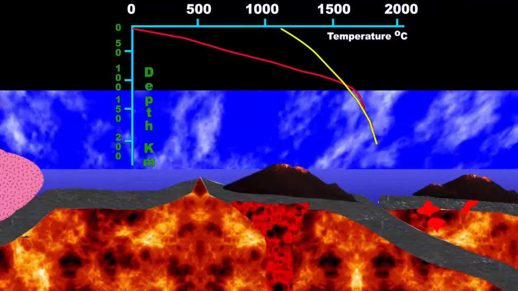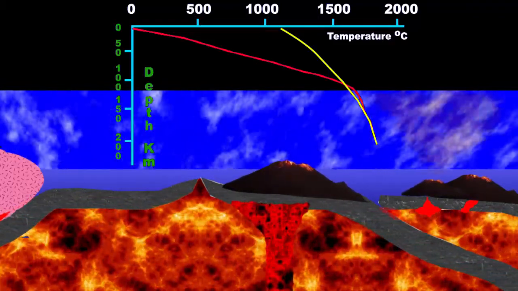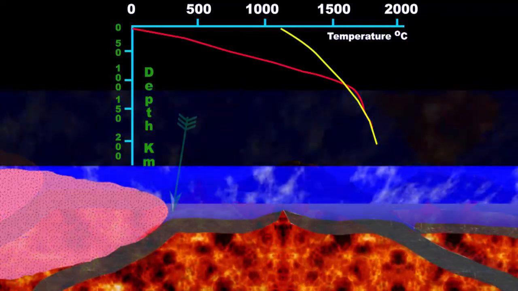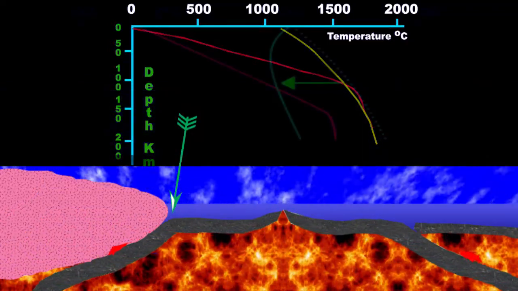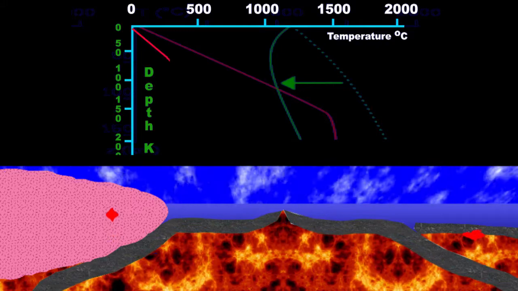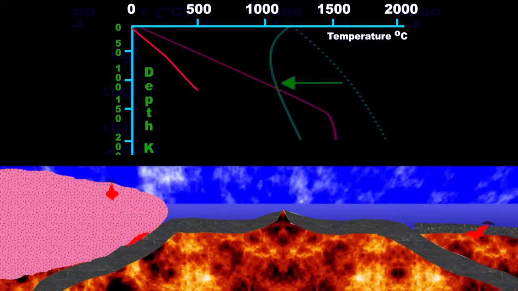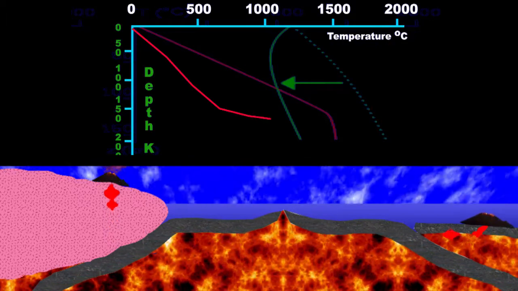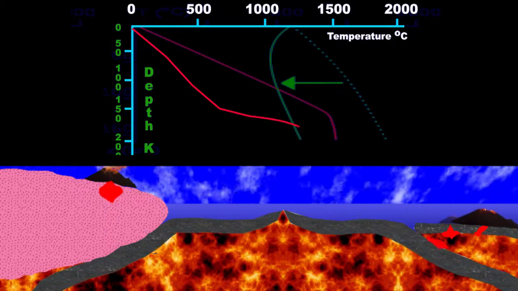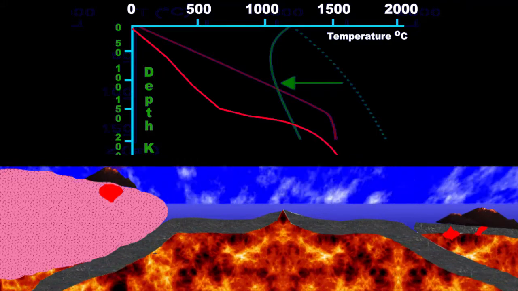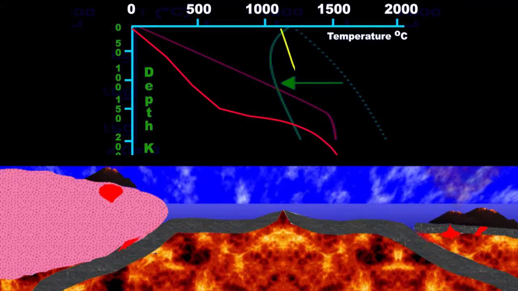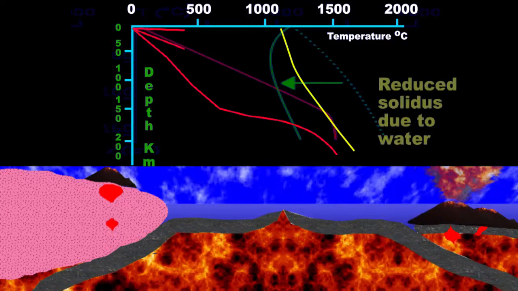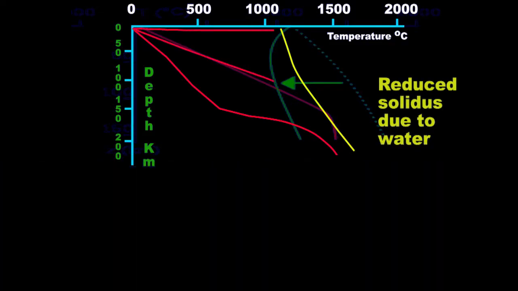This makes sense as the hot spot convects hotter material closer to the surface. A subduction zone is quite the opposite, taking colder oceanic crust down into the hotter interior. The lowest geothermal gradients are found in these subduction zones, and the faster the slab is subducting, the lower the geothermal gradient near the surface. The temperature changes slowly enough with depth here that it can take up to 150 kilometers depth before the geothermal gradient begins to meld into that of the other environments.